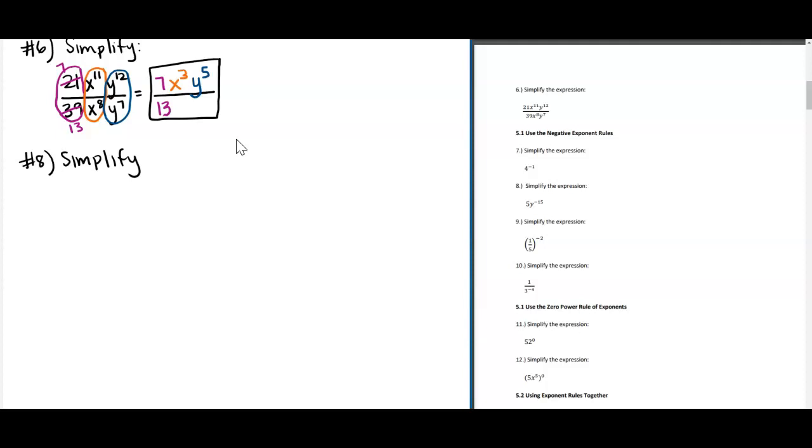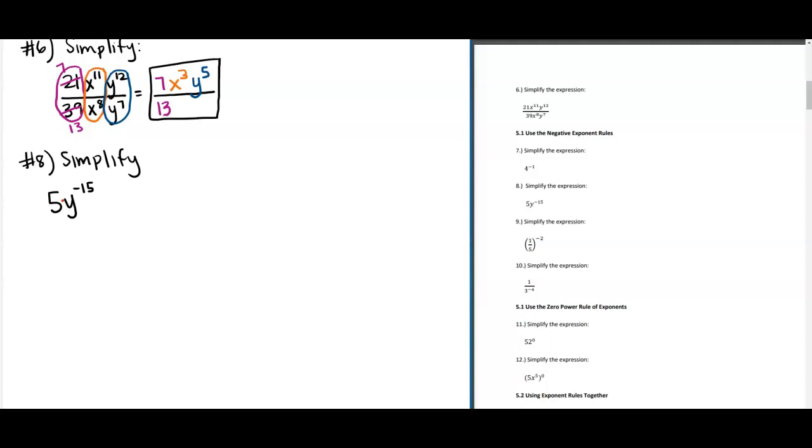So with this one, we have 5 times y to the negative 15th power. Okay, now I want to make sure it's clear that this is saying 5 times y to the negative 15th power. And you need to think about that 5 separate from the y to the negative 15th power, because remember up here on number 6 how we dealt with the whole number parts, then each of the variables separate. So we've got to think about these separate.